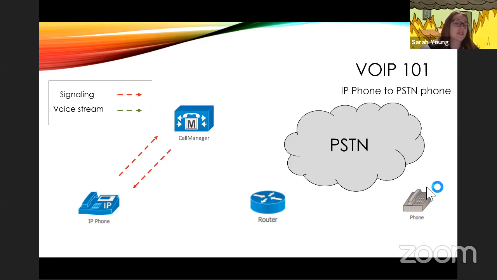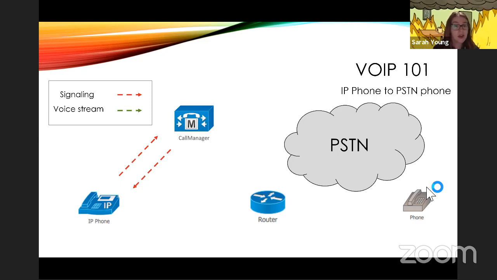There are lots of different ways to connect to PSTNs. Nowadays, it's probably going to be through SIP and SIP trunking, but there are the more traditional T1, E1, ISDN, and quite a lot of other ways that we used to do it as well, though you probably wouldn't see those too commonly anymore.